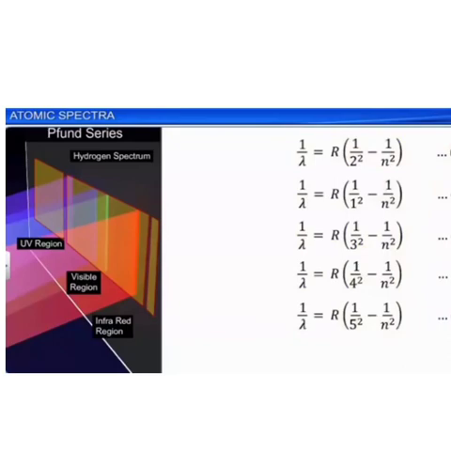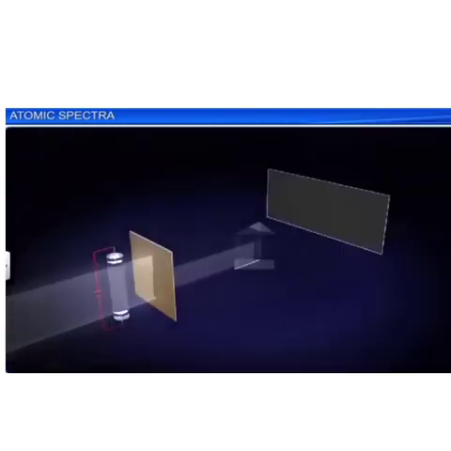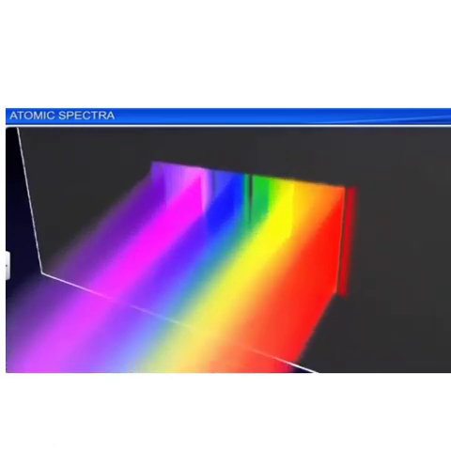When white light passes through a gas and the transmitted light is analyzed, we get a spectrum called absorption spectrum. The absorption spectrum consists of dark lines corresponding to the wavelengths which were formed in the emission spectrum of the same gas. An element can absorb those wavelengths which it can emit. The absorption spectra of elements consists of dark lines against a bright background.